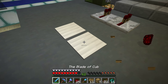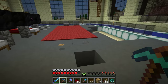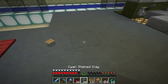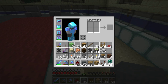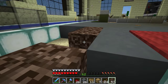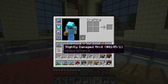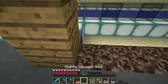And also, it's useful to know that anvils break on non-solid blocks, or non-full blocks, I should say. So let's get some more clay out here. Put this down here. Okay, so knowing that, what we're going to do is have some soul sand here. We're going to run this all along here like so. And this is what our anvils are going to drop on top of, this soul sand. Because if we drop them on the soul sand, let me just demonstrate. Right here, they pop into item form, and you got your dumbbell.